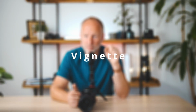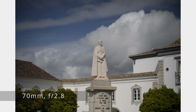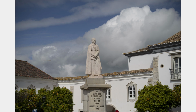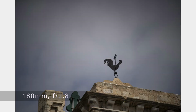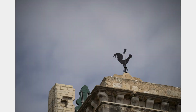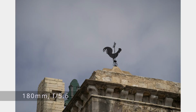Now let's talk about the vignetting, and vignetting is pretty strong, and this is the biggest downfall of this lens, the biggest problem of this lens, that vignetting is pretty strong at f2.8. It's nothing dramatic though, because it's very even and pretty smooth. It goes deep to the center of the frame, which you can see on samples, but it's easy to remove in post-production. I hate it when it's very dramatic toward the corners of the image, but in this case, it's not very dramatic, easy to remove in post. However, it is pretty visible, so something to keep in mind, both at 70 and 180mm.